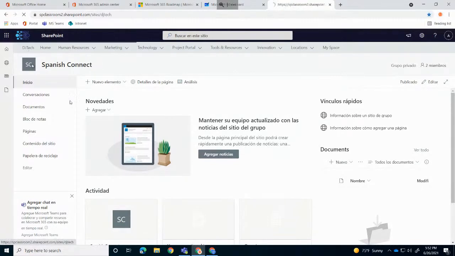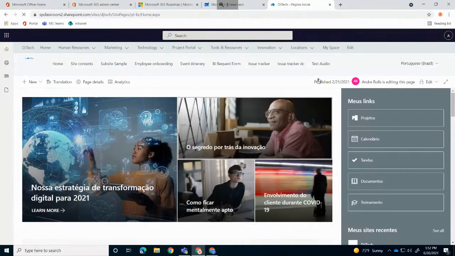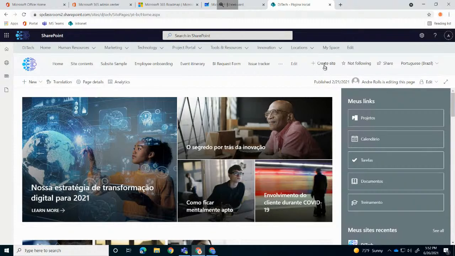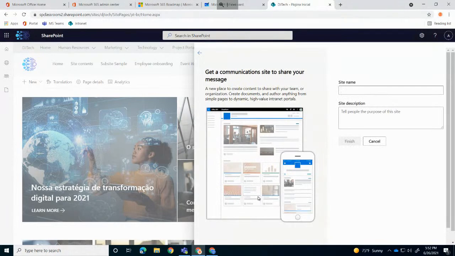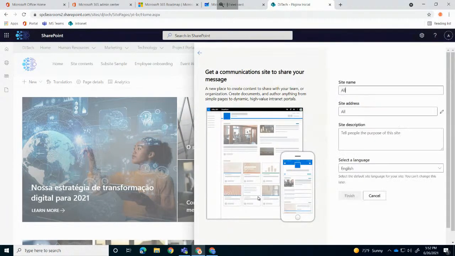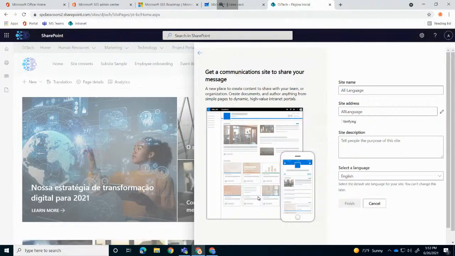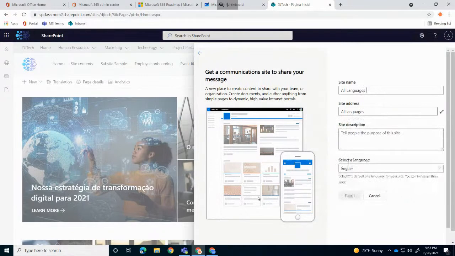Now, if I'm using a communication site, and I don't know if Microsoft is going to make this capability, Translation Services 3.0, available for team sites, but for communication sites, we have this ability here.